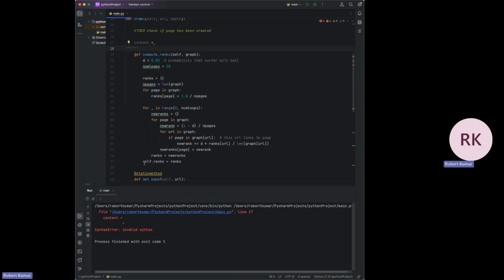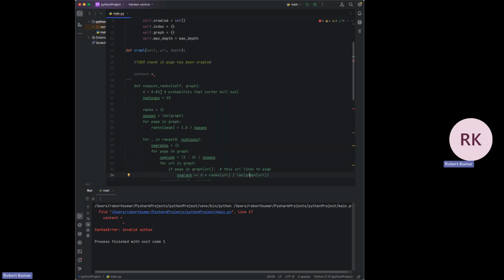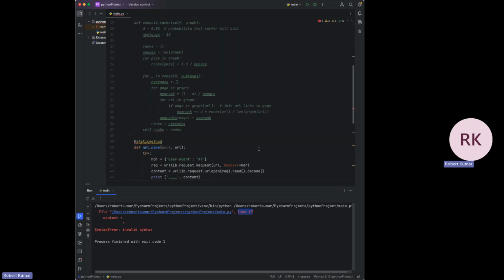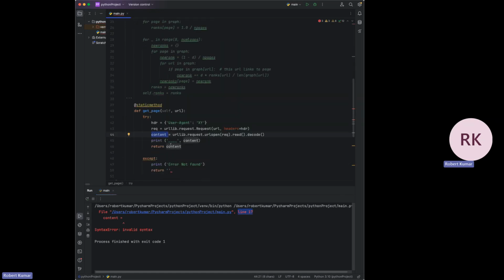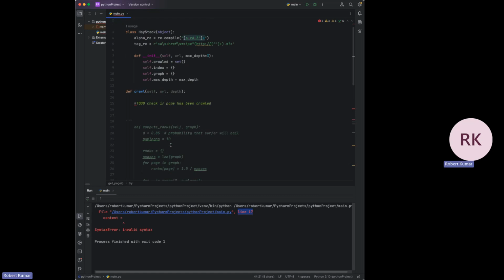So anytime you have a problem in your code, what do you do? You start crossing things out. And you can see as I was crossing things out, I saw there is a content equal. Isn't it funny how that works out? You have a problem and you're not even paying attention. It said line 17 to me, but because I have this code content equal right here, this is line 44, I didn't even think about paying attention to line 17. Anyways, okay. You folks would figure some things out.